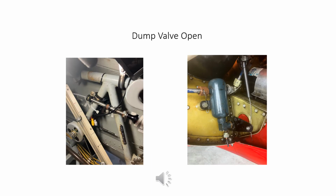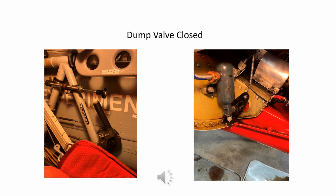These pictures show the cockpit control and the dump valve control arm in the position that vents the compressor output to the atmosphere. These pictures show the cockpit control and the dump valve control arm in the position that closes the dump valve and has the compressor output recharging the air tank.